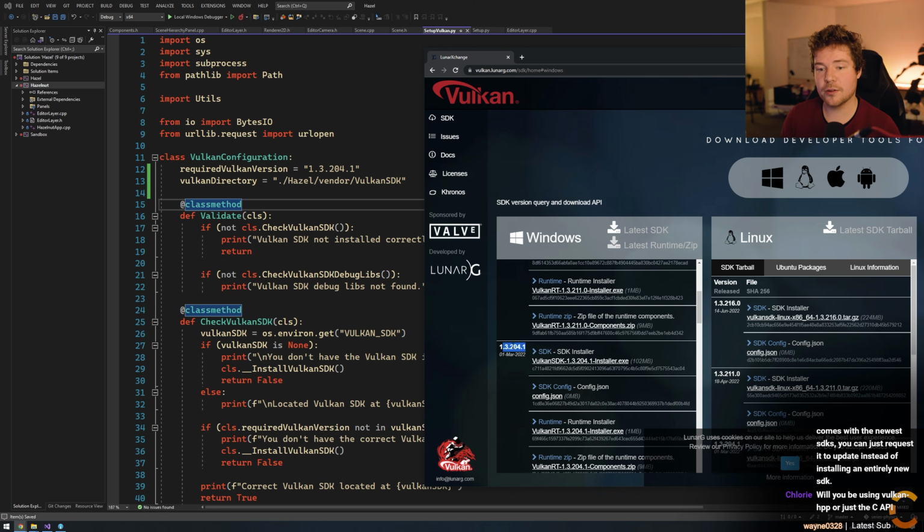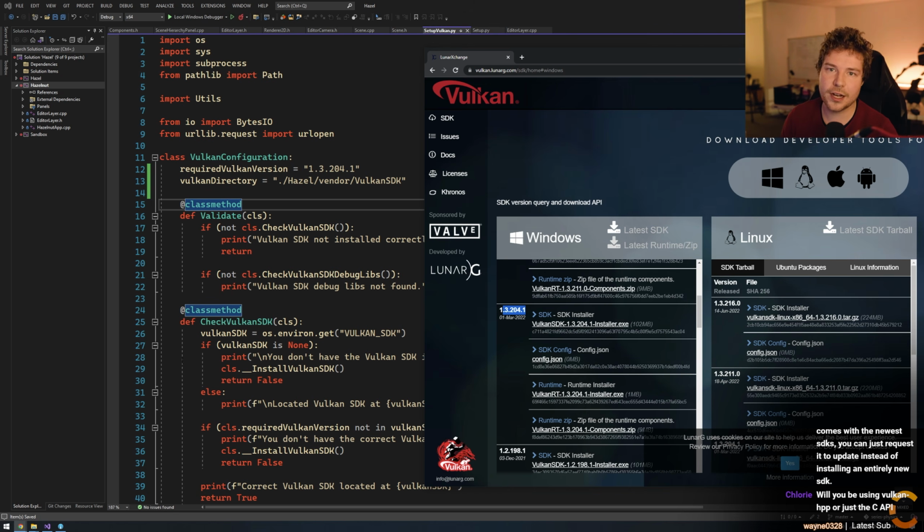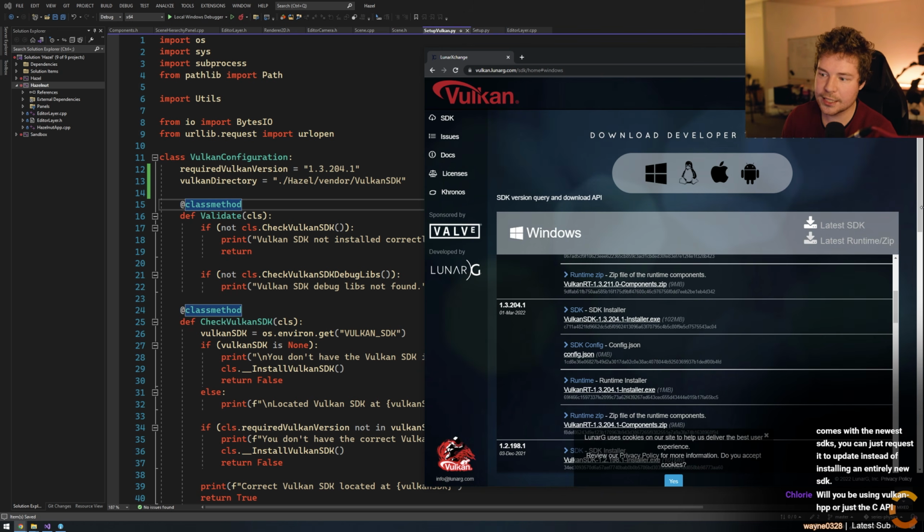Again, that doesn't mean you need a 1.3 compatible GPU, right? It doesn't mean your GPU drivers have to be 1.3. That's different. Especially for us, we don't even have Vulkan really in Hazel 2D at the moment. We're still only using the Vulkan SDK to compile shaders into SPIR-V, right? So in other words, don't even worry about this yet if you're following the Game Engine series and you're worried about Vulkan versions and GPU driver support or whatever. At the moment, it's okay.